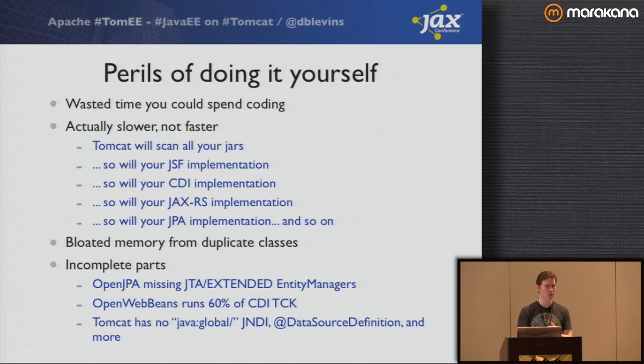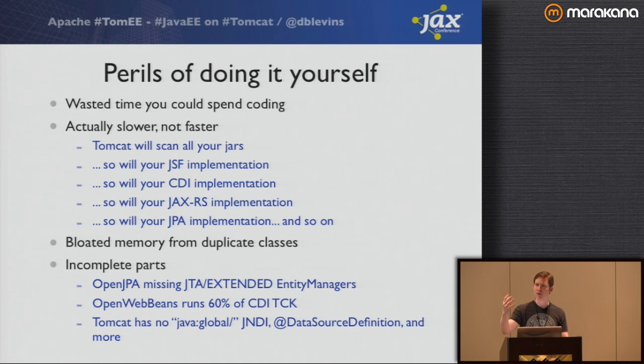So, some perils of doing it yourself, and I sort of went into that already. There's a performance penalty that people don't really realize. You would normally think seeing all these things added to Tomcat would result in a slower application. But that is only true if you have not added things to Tomcat yourself. If we're both adding things to Tomcat, then they have effectively similar size libraries. But there's a big difference.